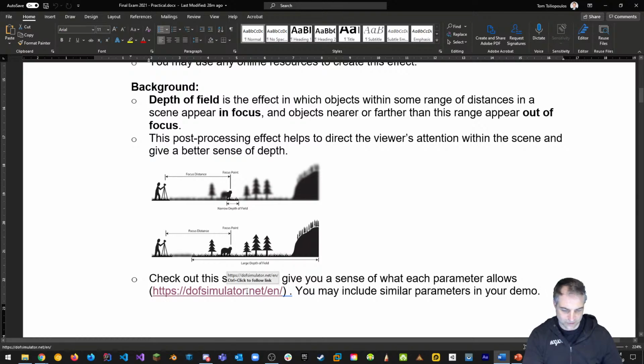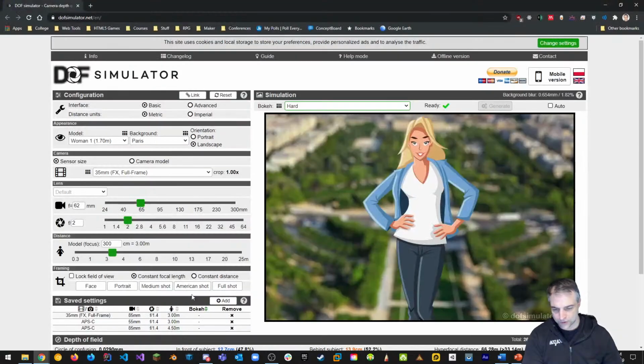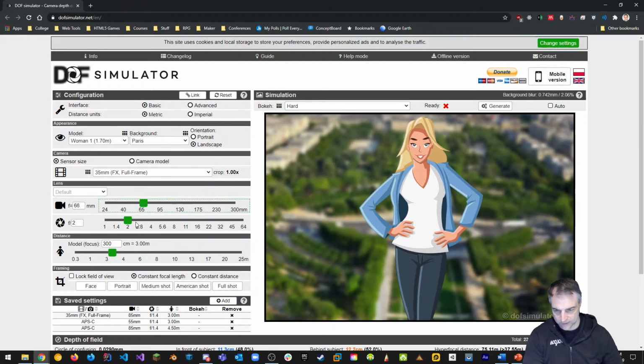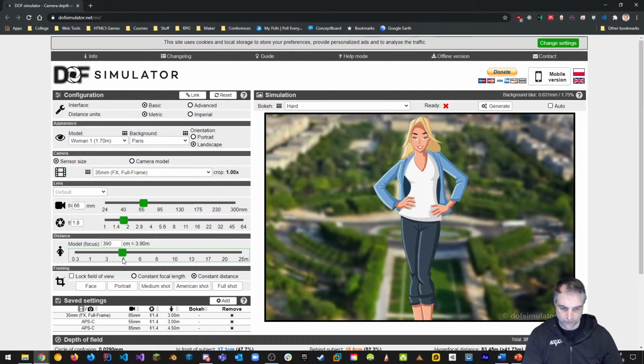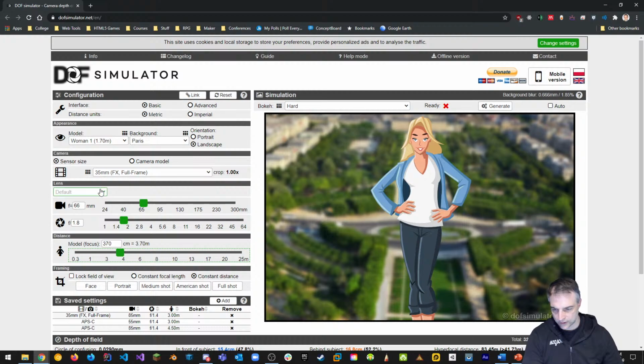I was pointing to, before you guys let me know, this little simulator that's online we can use to show you some adjustments we can make to the depth of field. One of them is the focal length of the camera. You can change this. You can also change the f-stop value, and the closer it gets to 1, the more blurry it is compared to where it's farther away. You can also change the focus on the model. For example, as I move closer, you can see that the model can come closer. I can also move the model further out. So these are all things that you can do.